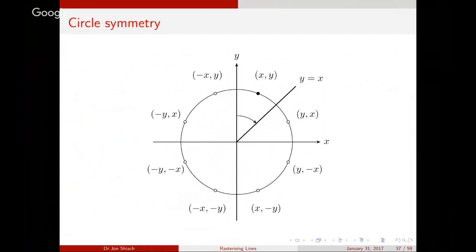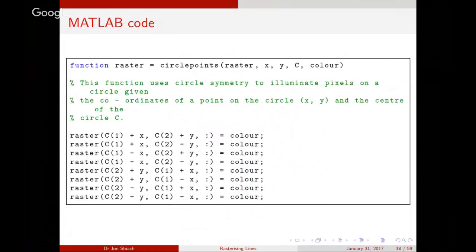So the point being, no pun intended, that once we know the coordinates of one point in the first octant on the circle, we automatically know the other 7 points on the circle without having to do any work. We know x and y, all we have to do is have combinations of plus and minus x, plus and minus y, and plus and minus y, plus and minus x. So what this means is when we draw circles, we only have to deal with this bit here, because all the other 7 octants around the circle, we know what they are.